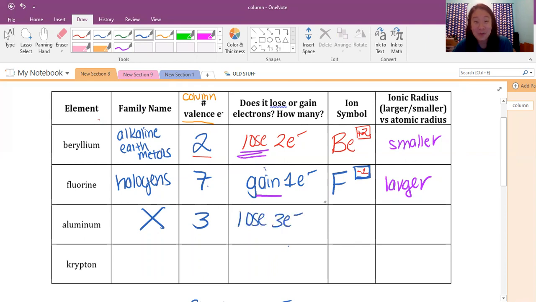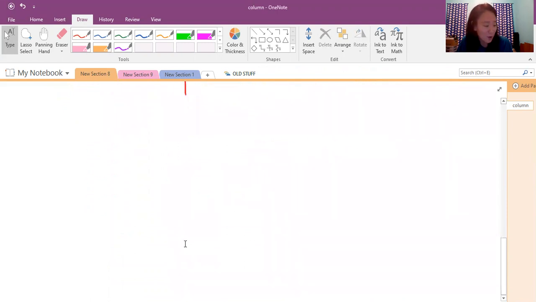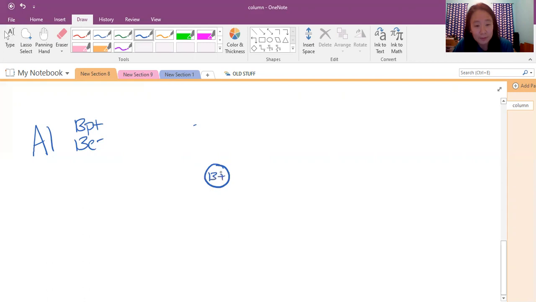Okay, and when we lose these 3 electrons, that changes the charge. And if you're still confused, like, why do we lose 3 electrons? Then let me show you really quick, or you can skip it. So remember, it's a YouTube video. Aluminum has 13 protons and 13 electrons. So if you're confused, let's draw it out really quick, right?